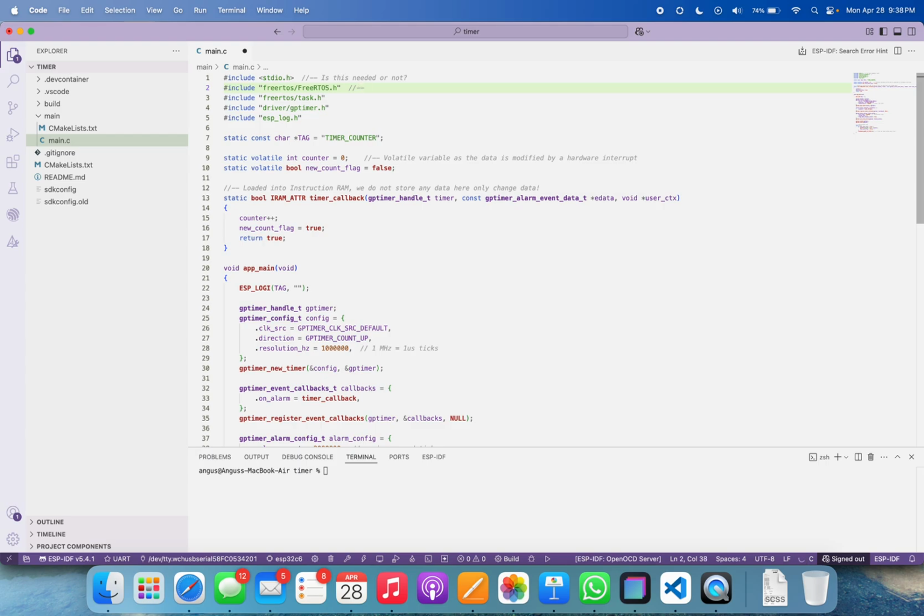Is it actually needed? Next, we want to include our FreeRTOS main header, I suppose, and our tasks, and this is needed so that we can run FreeRTOS on our microcontroller. And you don't have to do this. You can use, I think it was a super loop, is what it's called. Well, that's going back a while, where you just have a main loop and you don't actually have an operating system running on your microcontroller. But when it comes to developing larger, more complex applications, using a real-time operating system and tasks, I think, is a really good way of managing different behaviors and how tasks are executed.